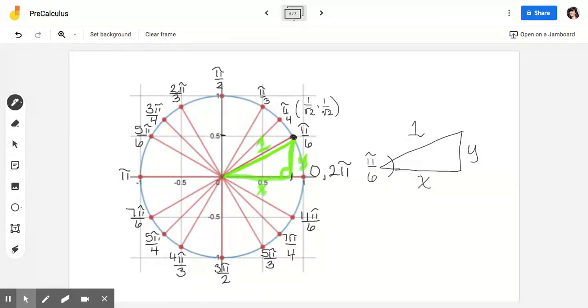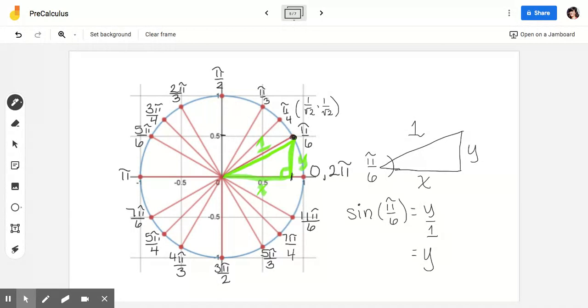We can go to these special right triangles, and we can look at the sides, making the hypotenuse 1, see what it makes the other two sides. I like to use sine and cosine, just my preferred method, not any required method. So that means that the sine of pi over 6, I'm only using sine first because it just came into my mind first, would equal the opposite over the hypotenuse. The opposite is y, and the hypotenuse is 1, so that would be y over 1. Y divided by 1 is y.